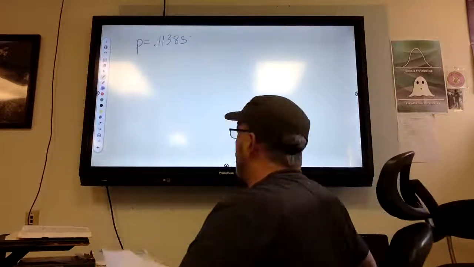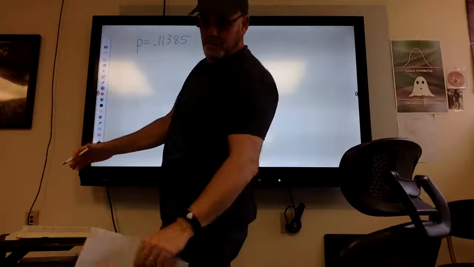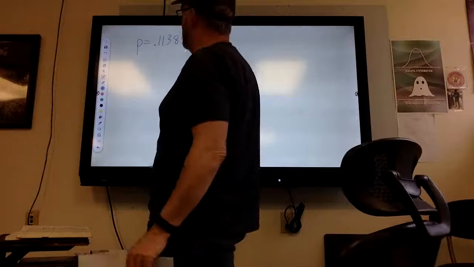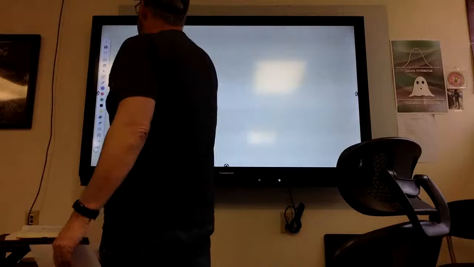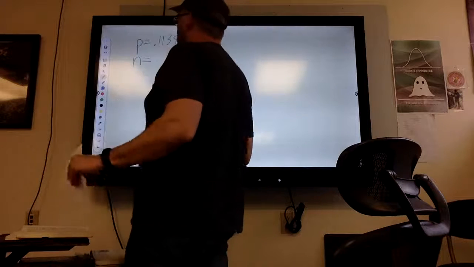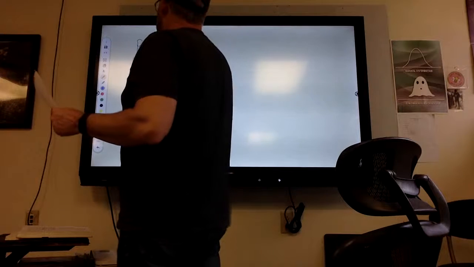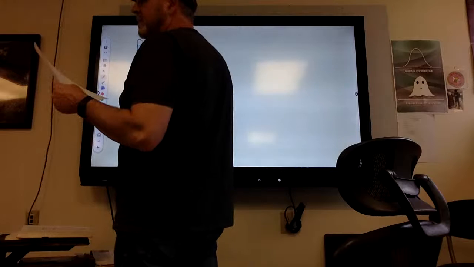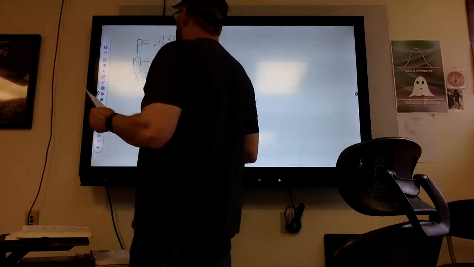What would signal the binomial, other than the at least or at most type thing, is 3 variables. The first one is the p-value, a constant p-value, and we already found that in question A is 0.1138. N, which is our number in the sample, is 20. And X, the number of successes, which is 3, starting with 3 anyway.